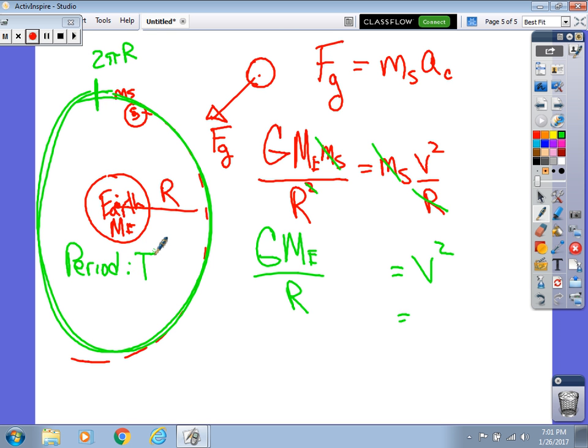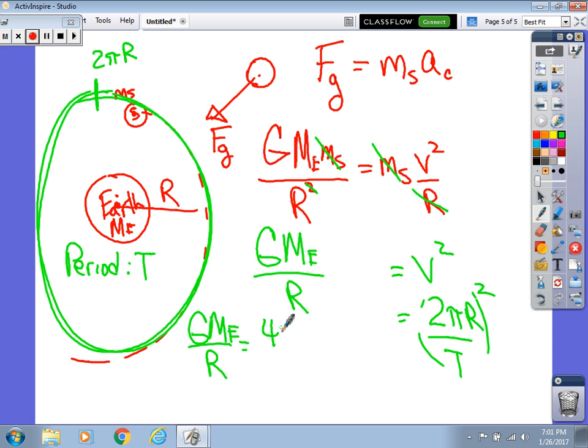So the derivation for Kepler's law says, look, take what you did with centripetal and just plug in here. Velocity, or speed, is distance over time. And it just so happens that the whole thing is squared. So you take it one step further, right? And you're going to get G m_e over r. And on this side you have 4 pi r squared over T squared. And I think the funny thing that they do with Kepler is they get all the r's on one side and they get all the T's to one side. And they get an expression.